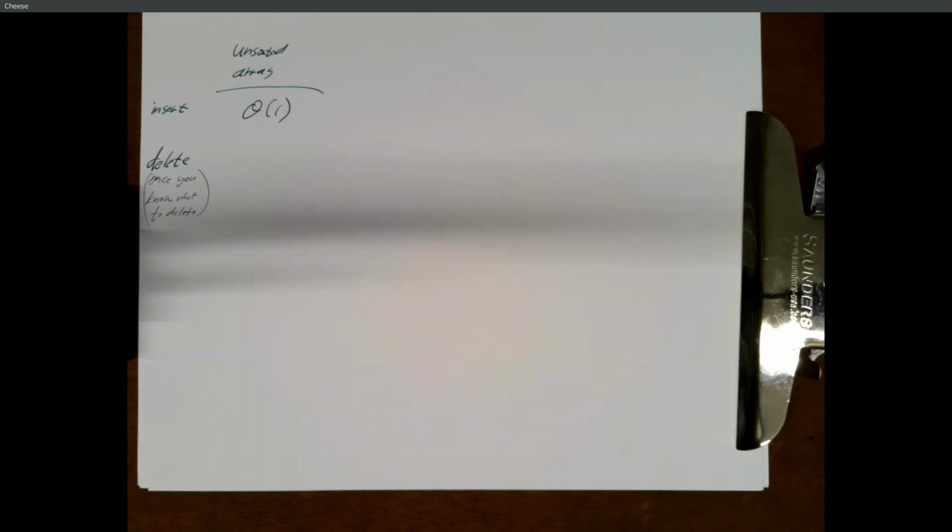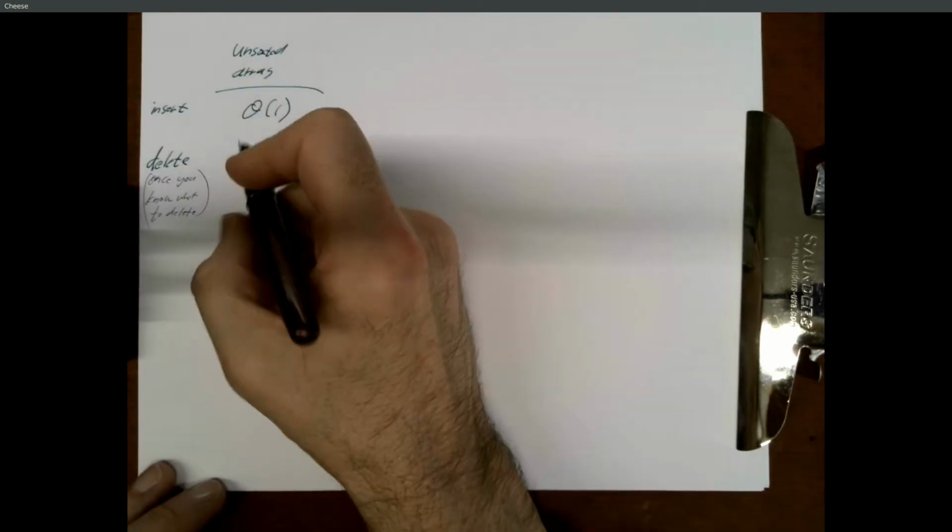Because the quick way to delete element 10 from an array is just to take the last element in the array and move that up to element 10. And then subtract 1 from whatever variable tells you how many things are in the array, and you've deleted element 10. So this is order 1. And we can do that because the array is unsorted. So moving this thing from the end to the middle doesn't hurt us.